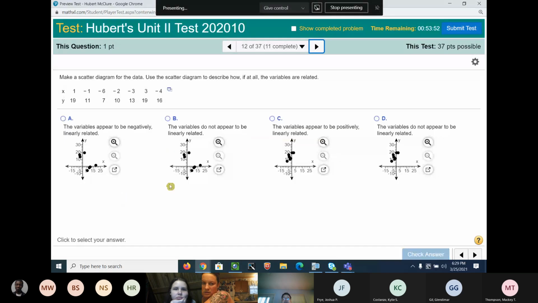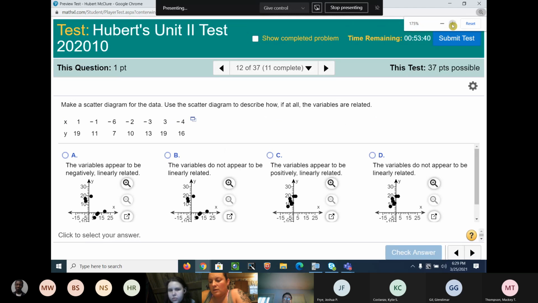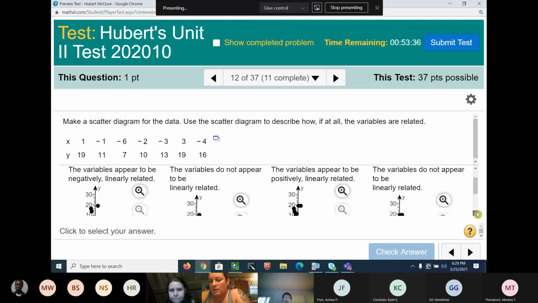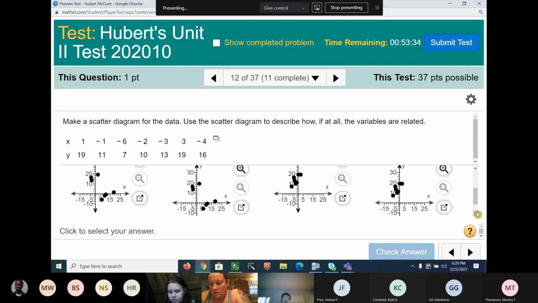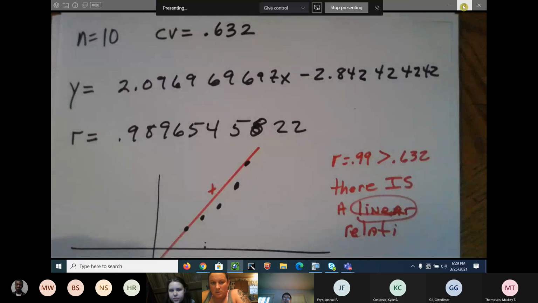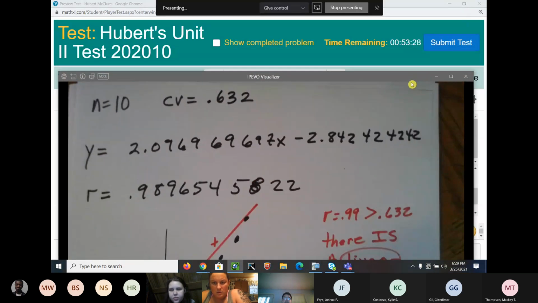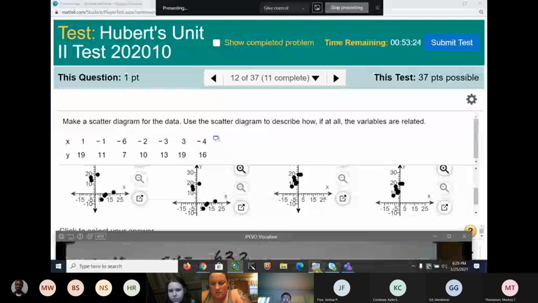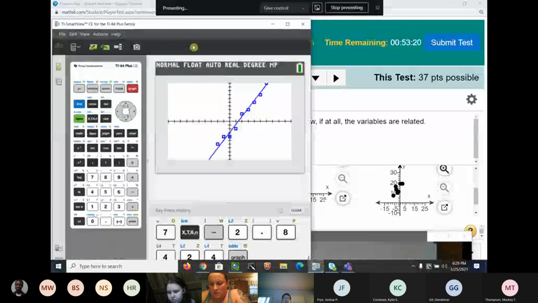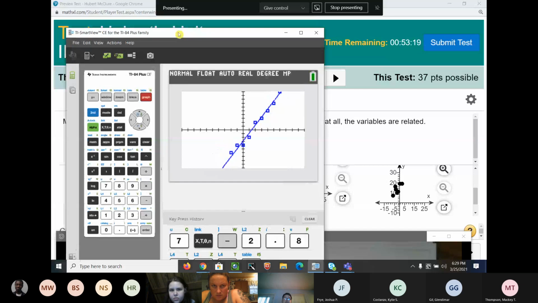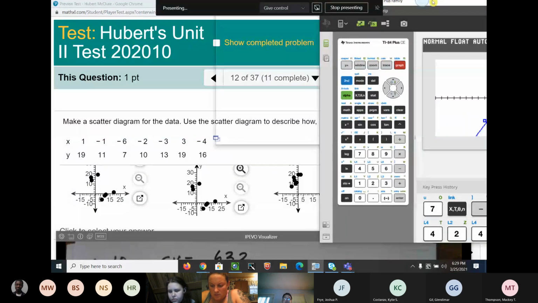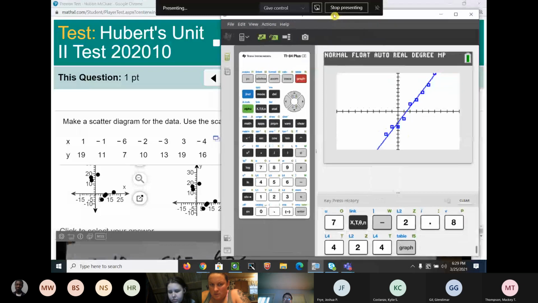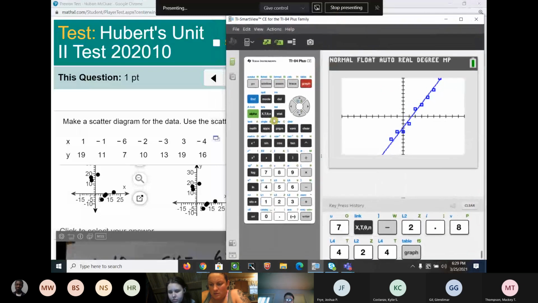All right, here's the one I was thinking of. Let's go ahead and graph this one. Punch those in. I'm sorry, I'm trying to get my calculator. Y'all realize I'm trying to juggle about 6 things at one time on this little laptop screen. Y'all do realize that. I hope you do.